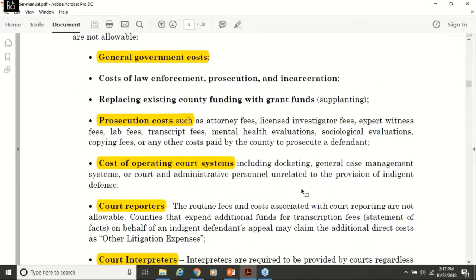So that's where I'm seeing issues. The prosecution costs, you would think that's pretty simple because your prosecuting office usually has their own set of general ledger accounts. But what I've seen is the special prosecutor is appointed. This is usually a defense attorney that's stepping in and filling that role, conflict case or whatever. Well, then when you go to pay this attorney, he's already coded to be an attorney fee and it goes to the court. And so these costs are sneaking into the attorney cost on the IDER. And you have to have a way to pull those out if you've got a special prosecutor throughout the year. So I have seen that.